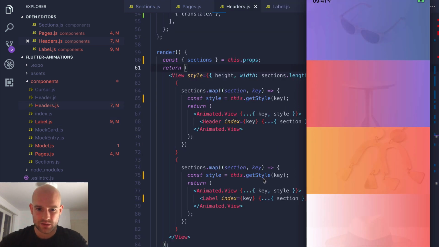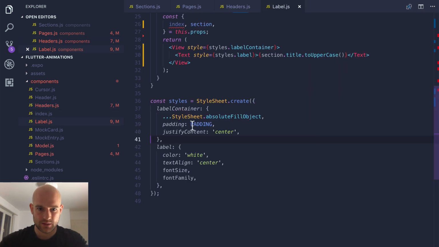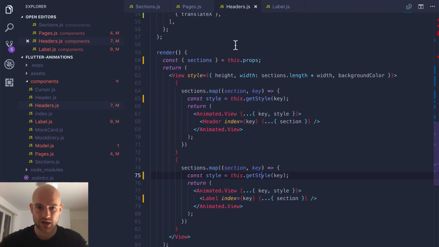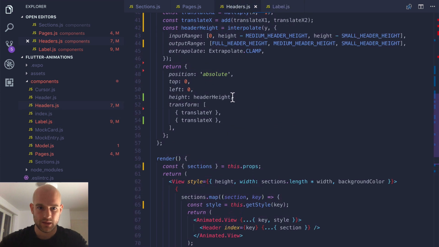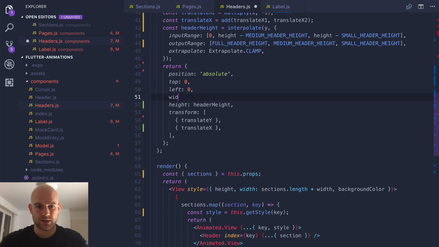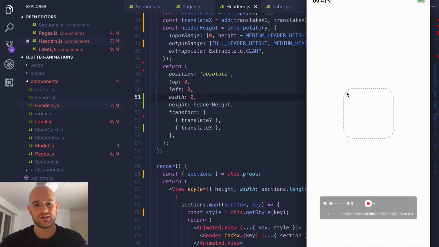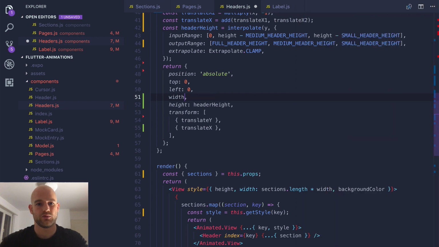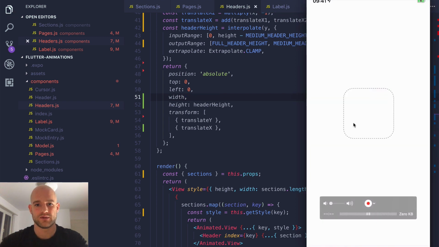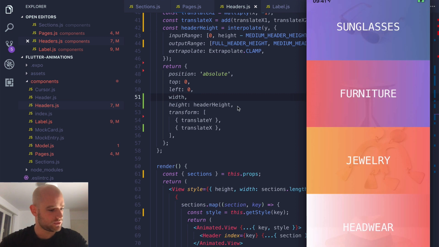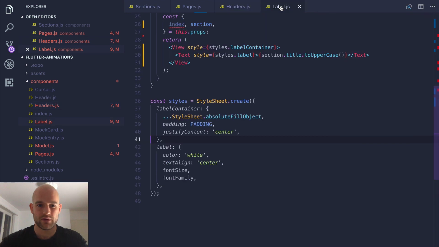Okay, so the text doesn't show up here. And I think, so here we have absolute position fill, that's okay. I think we need to add the width here, either the width or right equals 0. Okay, so now we see the titles. So let's animate them.